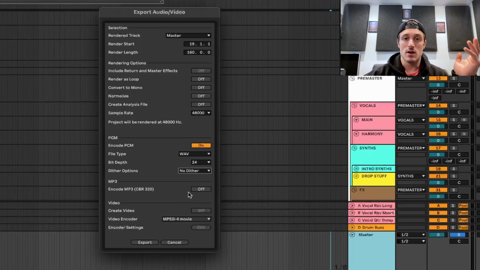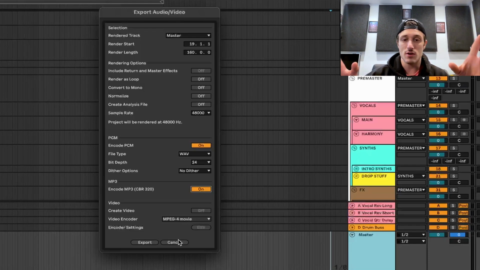Now lastly, if you're going to be sending this to a streaming platform or if you're a label, you should also encode to MP3. And this will say 320, that's what you want, or if you have settings for it, which mine does not, but it should always be 320. You don't want to do anything less than that, because it's going to be the highest quality MP3. Create video, all that stuff, I don't do that at all. And then from there, you're just going to hit export. And that's really it. That's all you need. And it's very simple. That's all your settings you need.